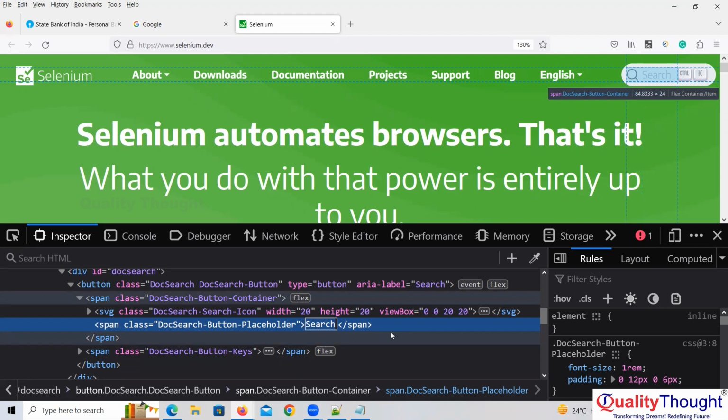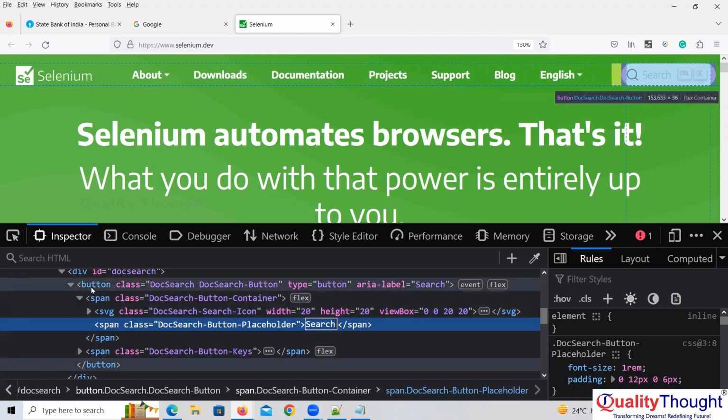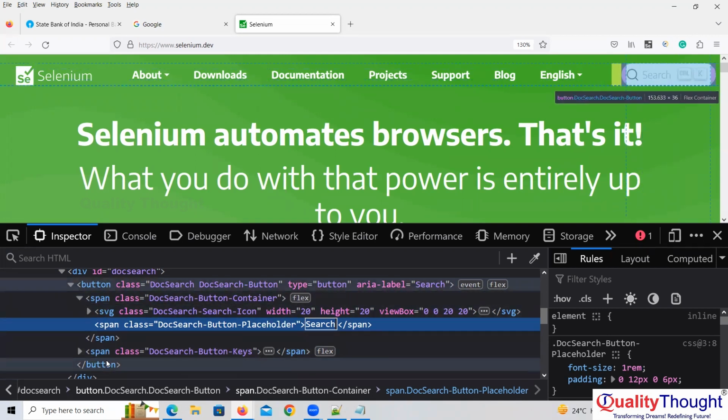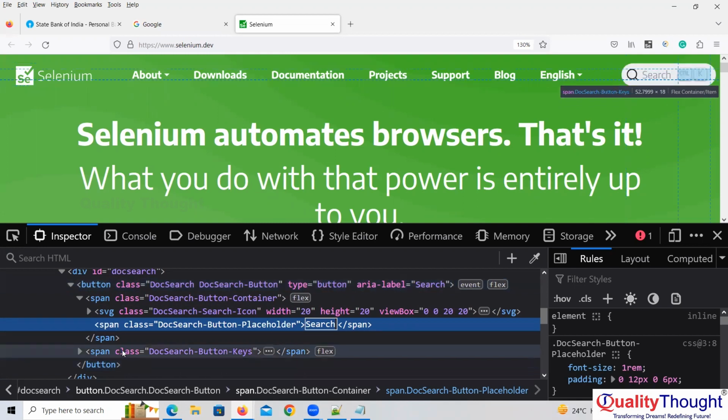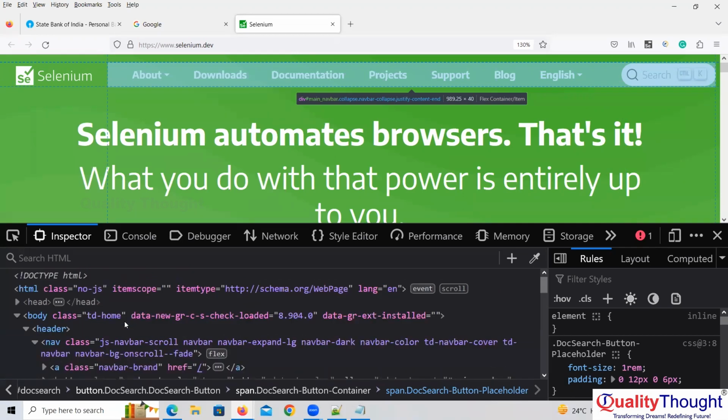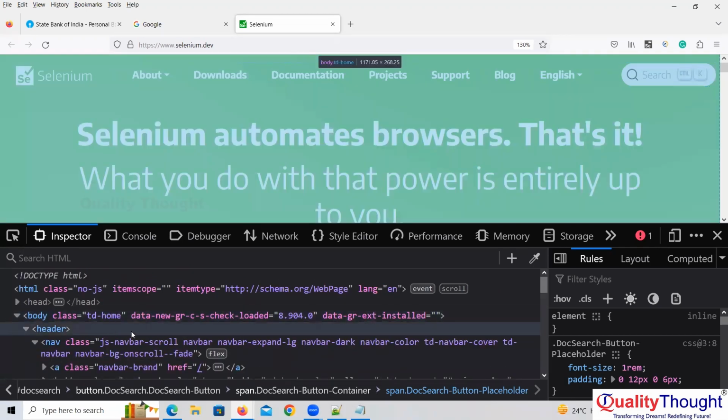For example, here, what about the button tag? Standalone? Read, check the entire source. Button is a container tag. Here, this is a starting tag and this is the ending tag. Between, we have some other tags. Yes, all these are containers. Body is also a container.